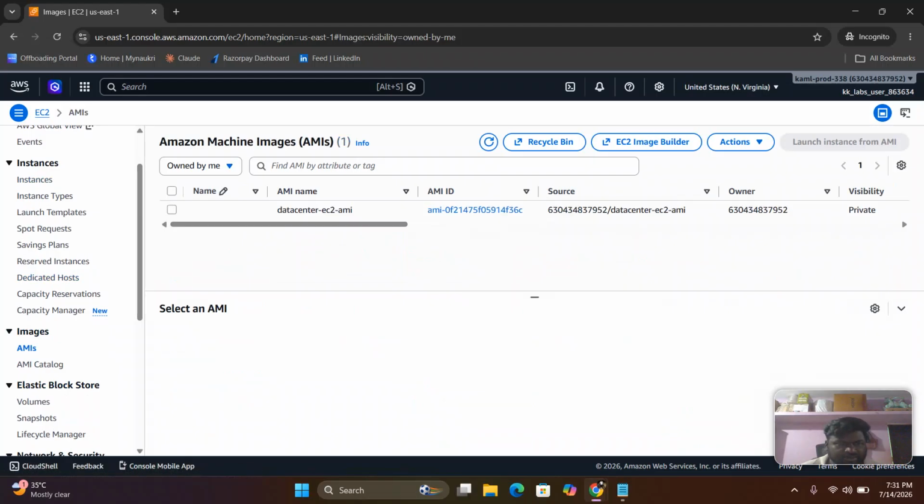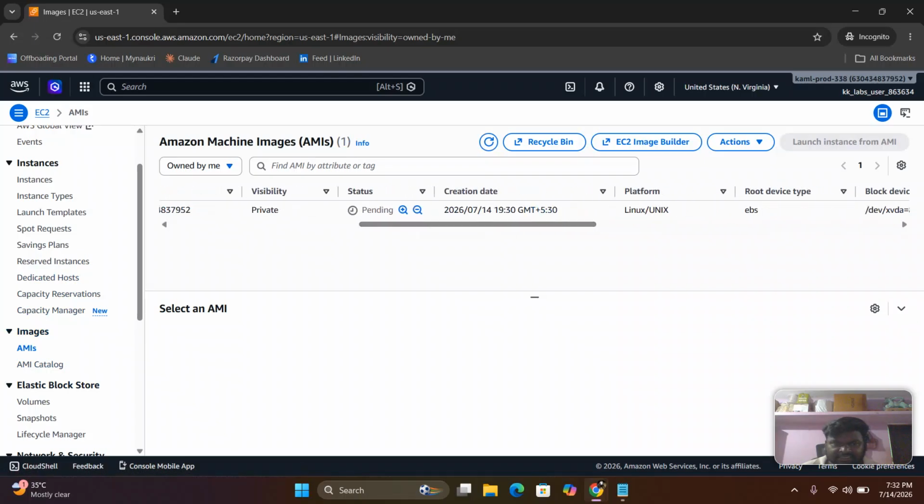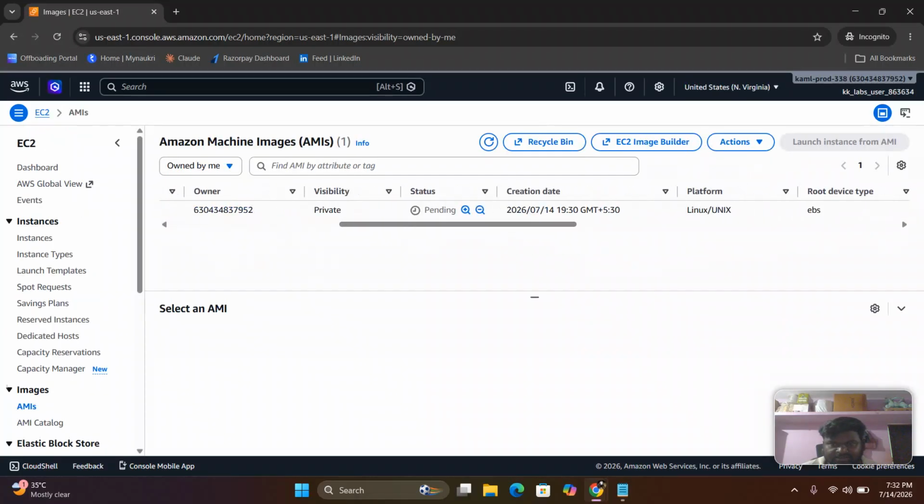It will be there under Images, AMIs, and you can find the AMI ID which we created. The status is still pending. You just refresh, then you can check here. It is still pending. It may take some time.